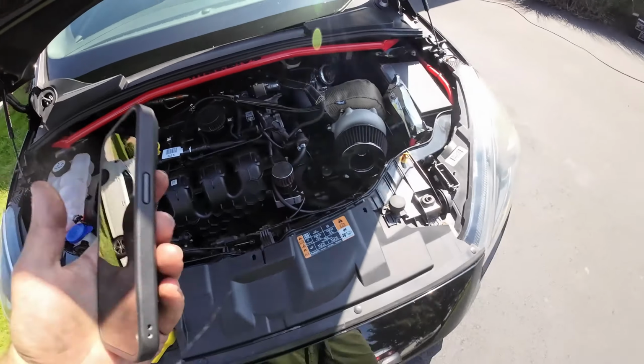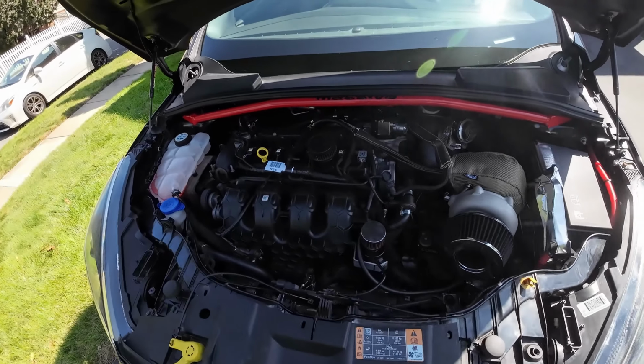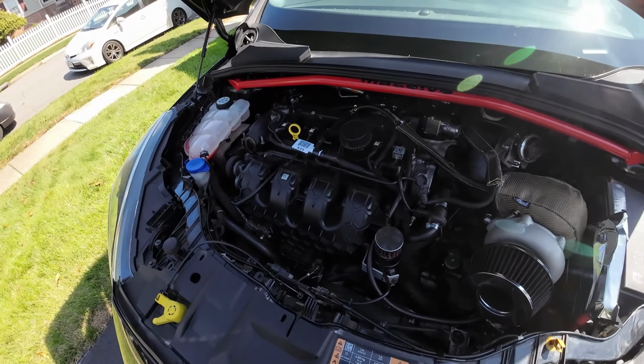But yep, I got Graveyard coilovers. I love those. And you know, the basics, subframe supposer delete, you know, that type of stuff. RS wing.